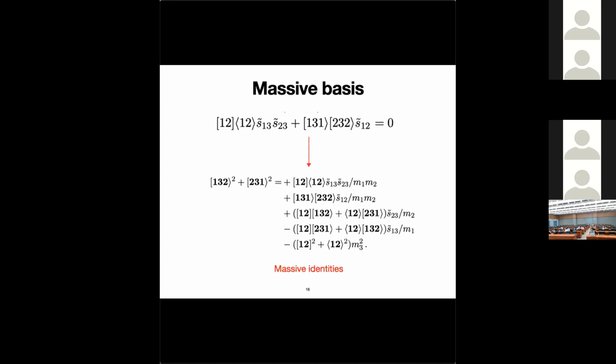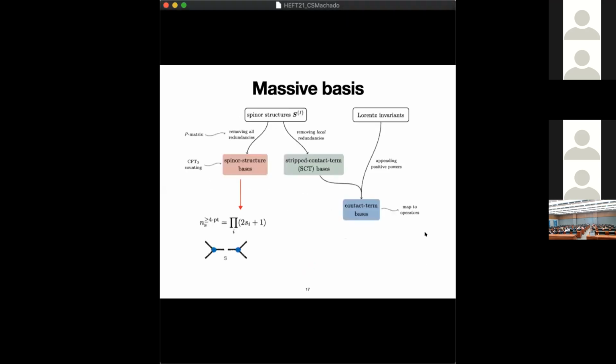However, longitudinal modes are normalized by M, as I showed in the 3-point case. And this means that knowing the powers of M that can appear in the denominators is important to analyze the dimension of a certain operator. And this analysis is important as in the HEFT basis, we want to keep the lower dimension operators and not trade one of lower dimension for one of higher dimension. So this motivates us to define a different type of basis.